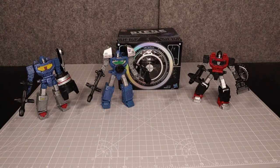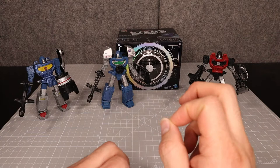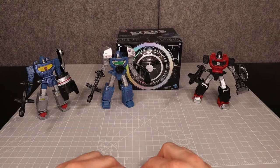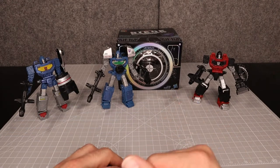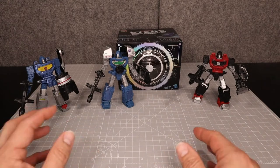Today I'm going to be talking about the Transformers Siege War for Cybertron Trilogy Refraktor Reconnaissance Team 3-Pack. I am reviewing this because this is up for pre-order at places like Big Bad Toy Store and some of your other online retailers, and I've decided that we should go ahead and take a look at this and what came before it and see what the options are and see how it looks.